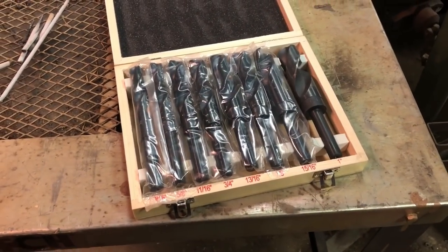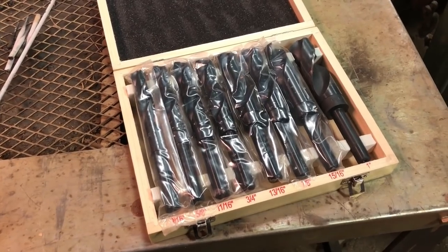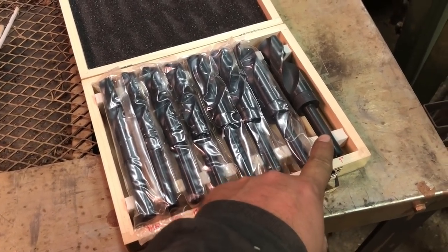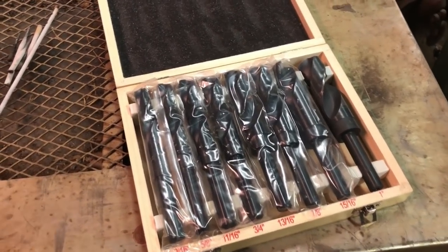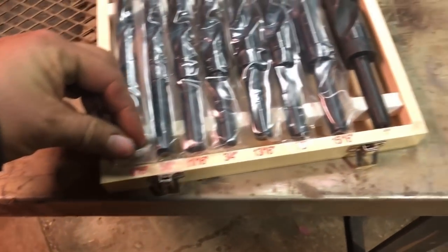What's cool about the big drill bit set here is not so much that there's something special about it — it's more the price. For instance, this one-inch bit at a normal store probably costs as much as this whole set costs. You get from nine-sixteenths all the way up to one inch. This whole set costs about thirty-five or forty dollars, and normally if you're buying just a single one-inch bit you're going to be spending that much anyway.